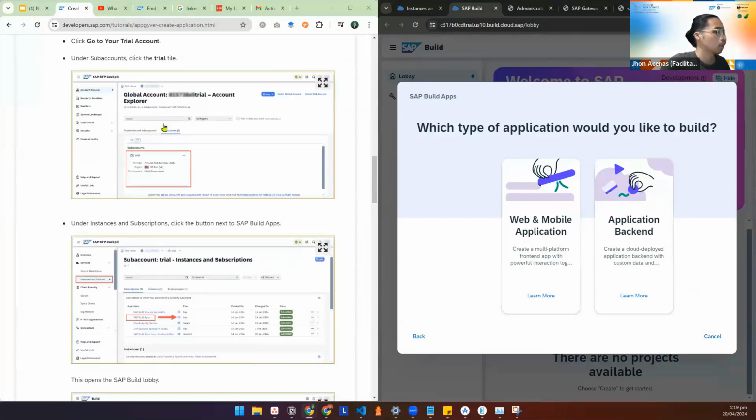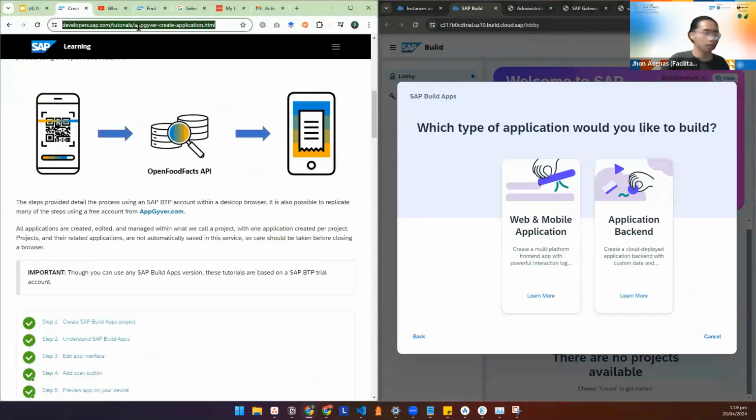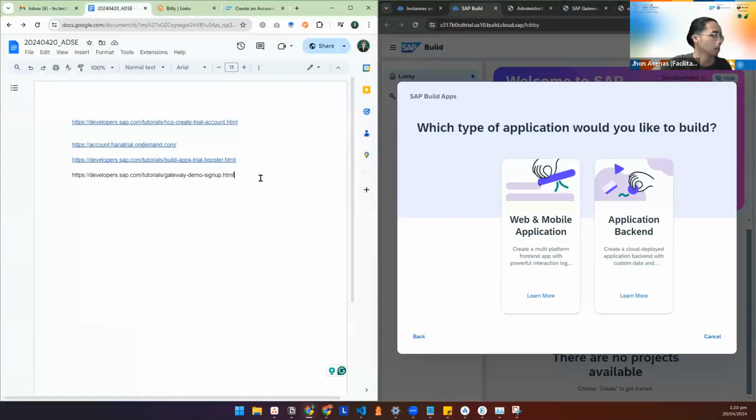Is it the guide? Okay, for the guide, I'm going to paste it in the doc and in the chat also. That's the guide.